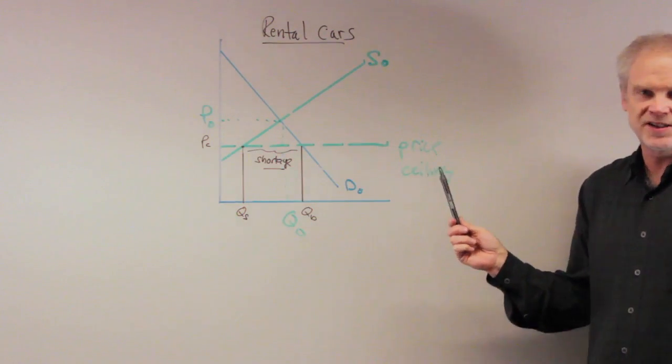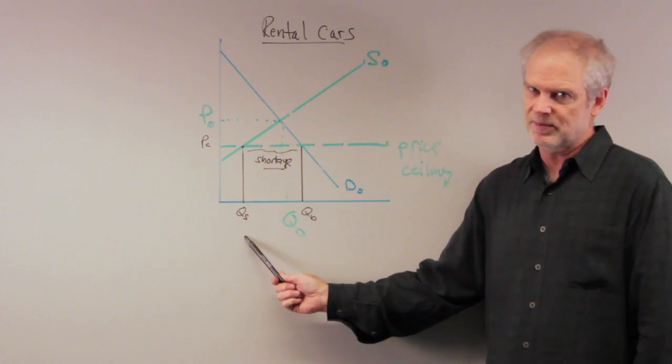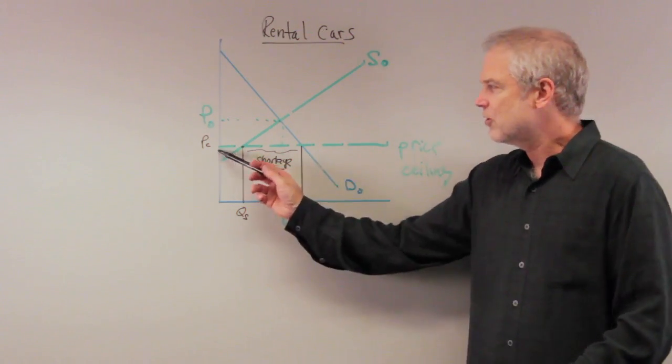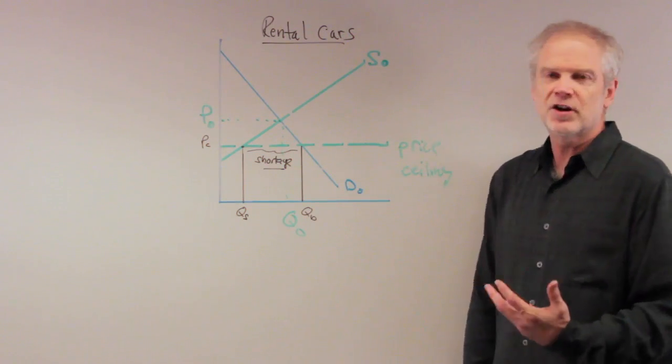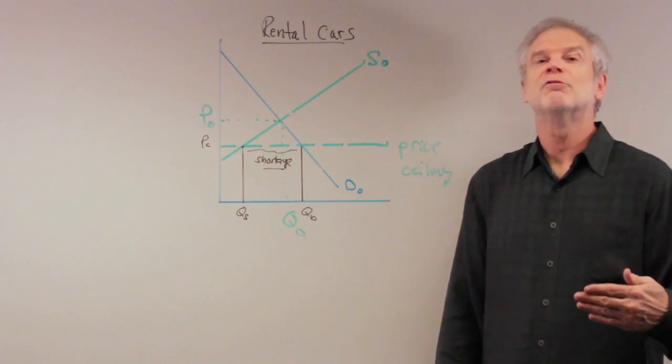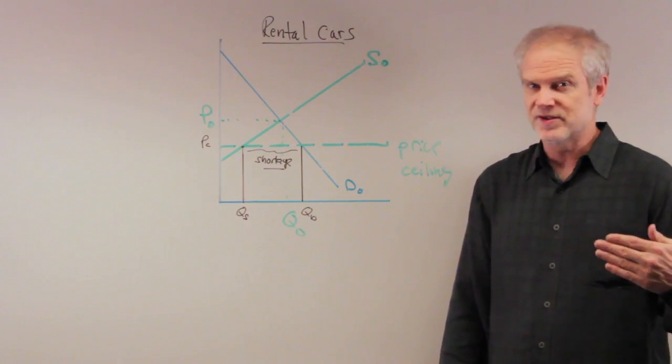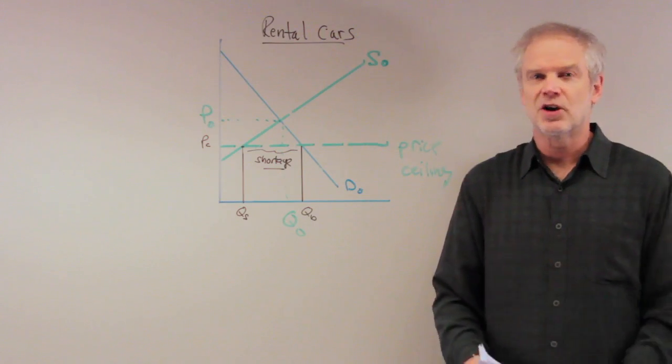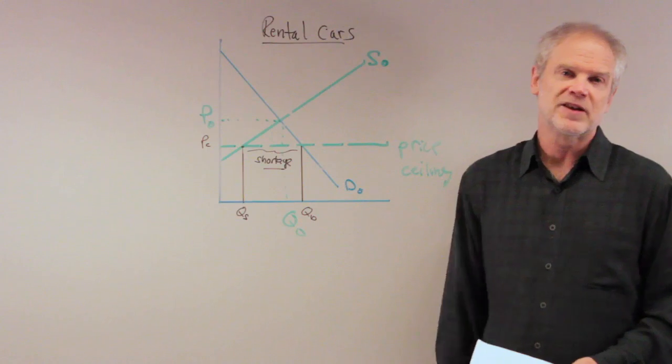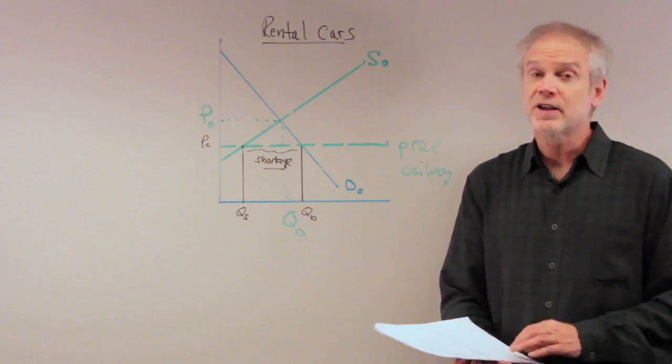When the price ceiling happens, one of the consequences will be that firms will start to cut back on the quality of their car. So the answer to number one is D, and I like it because it forces a number of things. You have to draw the diagram. You have to get a binding price ceiling set there. You have to see that there's a shortage, that the quantity demanded exceeds the quantity supplied. And then you have to walk through and think like a supplier. What would you do if you were getting a price that was really too low and you couldn't cover your cost effectively? How would you cut your cost? Here's one answer. You would start to slow the exchange of inventory. In other words, you would stop replacing the old cars with new ones as quickly. You would try to stretch that out as long as you could. And that may be the only way you could survive until the market or the government lifted this price ceiling because people were complaining that they weren't able to get a rental car.